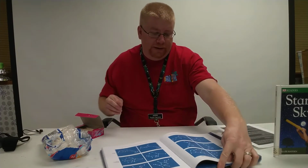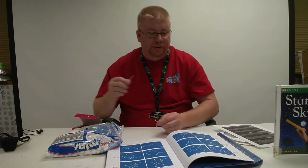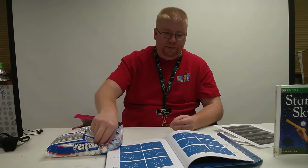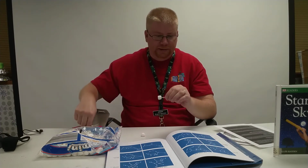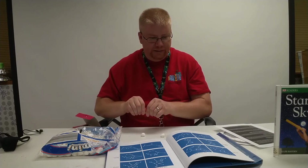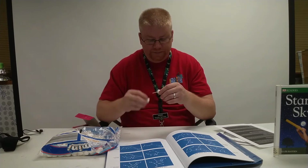I'm just going to follow it, and wherever there's a star, that is going to be a marshmallow. Then the lines between the stars, that is your toothpick. So I'm making the top of its head, and you can break the toothpicks if you want smaller lines. Like, I'm going to break this toothpick so I can get a smaller star here to put the next ones on.